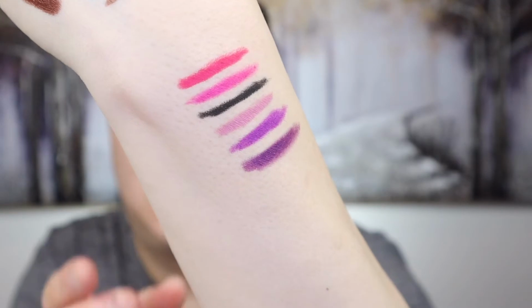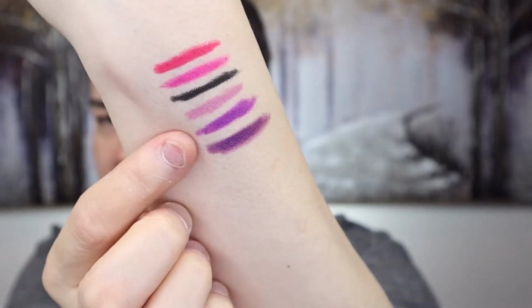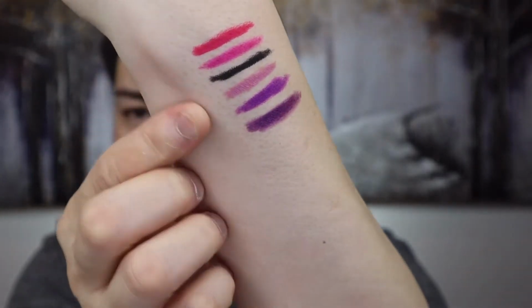All the swatches. These two purples kind of look the same. This is a shimmer, that's just more of a matte, I guess. And then we've got all those. So those are those ones. Then we have this one here, which says Fizz Pop, so I guess this is the Fizz Pop collection, which I never really heard about, but okay. These are the ones we have here.